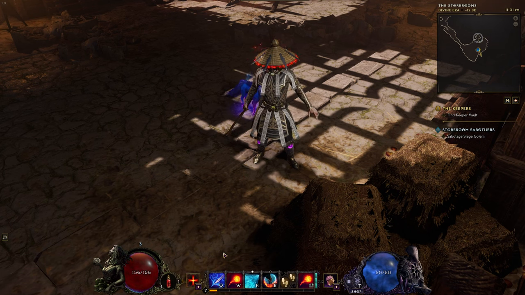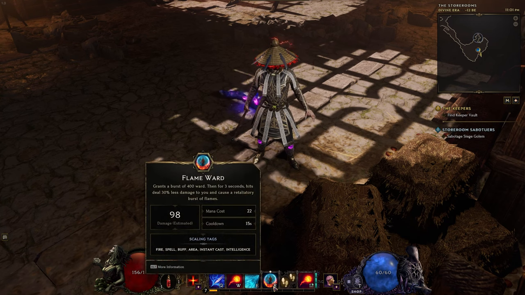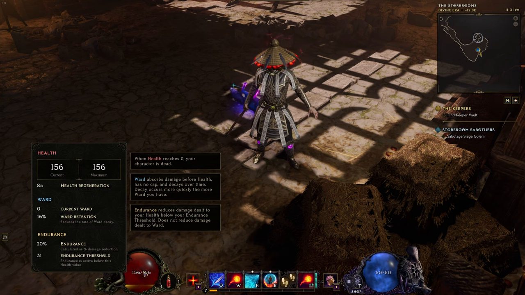Ward takes forever to get to zero. So we have no ward left. But in that time, that would have been my health that it would have taken. So this basically gives me a burst of 400 health, let's just say. And in that time too, you can see ward retention reduces the rate of ward decay.